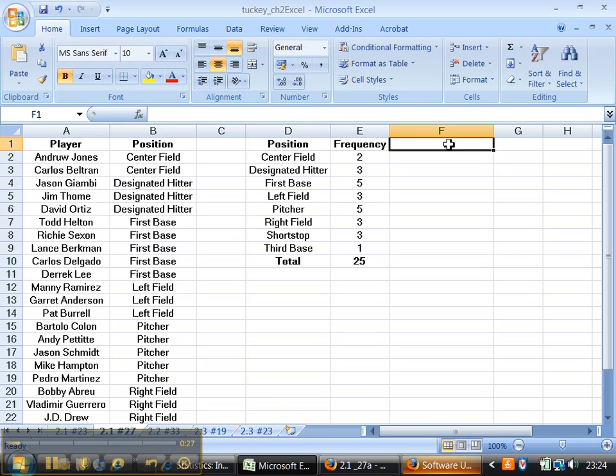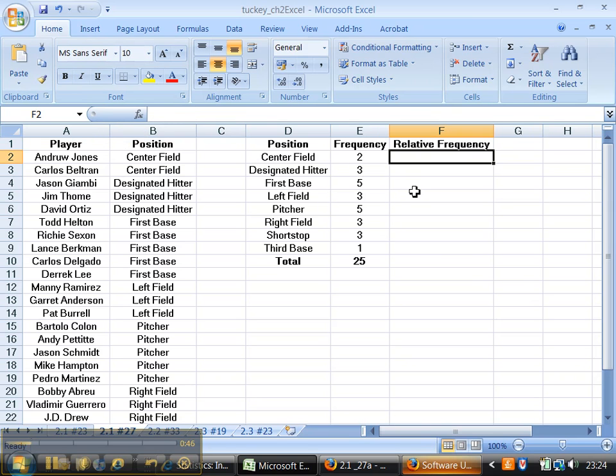So I'm going to go over here and I'm going to hit Control B. I'm going to type relative frequency. And again, I just like to make my titles dark with the bolding. That's what Control B does. You could also do it with the little B over here. See that? Bold. You don't have to do that if you don't want to.